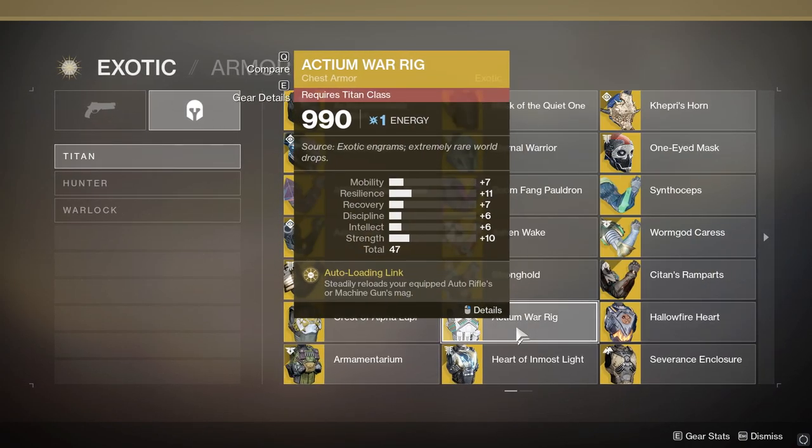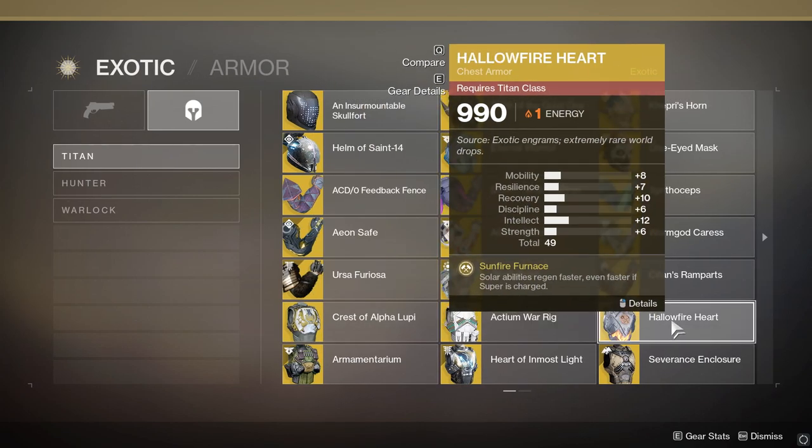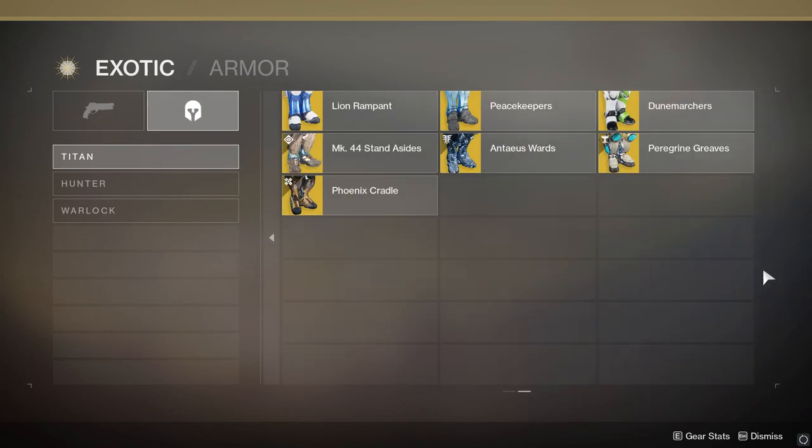Then we got Actium War Rig. That depends on your build, of course, specifically for autos and LMGs, I believe it is now. They changed it from just being one thing. Crest, for orbs. That's pretty much it, just orbs. Hallowfire Heart also works for solar builds, if you choose to go that route.